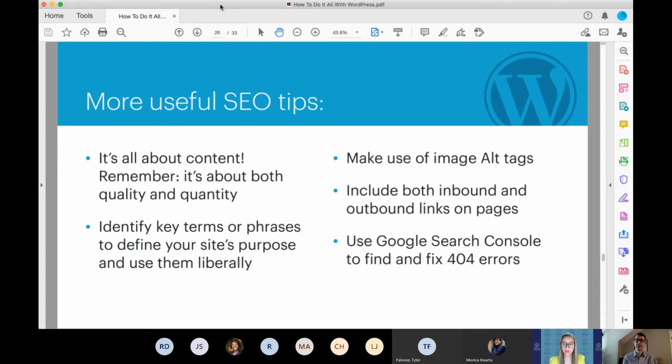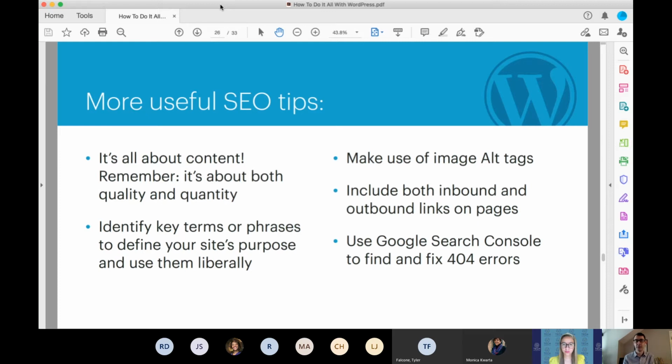So that comes through identifying those key phrases, as I mentioned, making sure you use image alt tags. So a search engine can't exactly figure out what an image represents visually, but if you do include what's called an alt tag, which you can edit in the media library section on your site, it gives a little bit of added context, which is going to boost your rankings there.